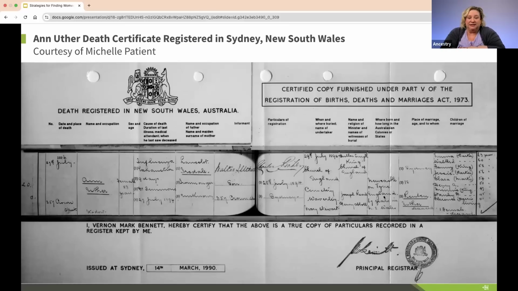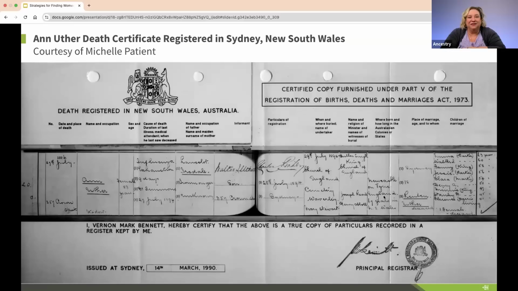Now, one of the questions I did see come through was, who can order that death certificate? Again, that depends on the location. So every location is going to have different laws regarding whether those records are open or closed. Even if they're closed, sometimes an immediate family member, a child or a spouse or a sibling, sometimes a grandchild, can ask or order a copy of that record. Sometimes if they're open, anyone can order a copy of that death record.